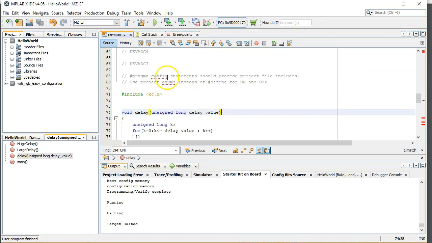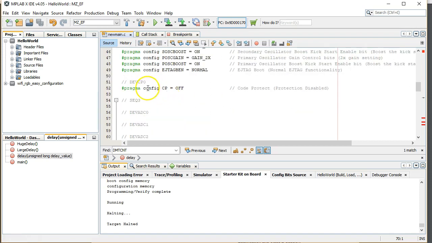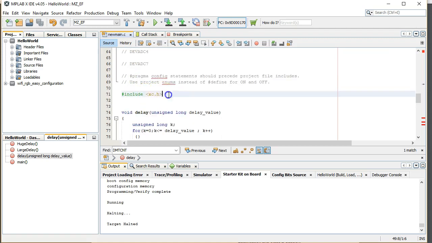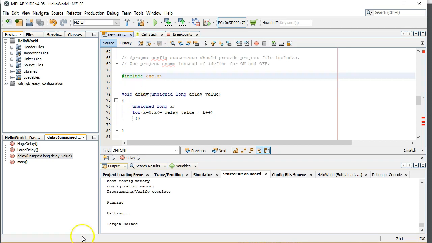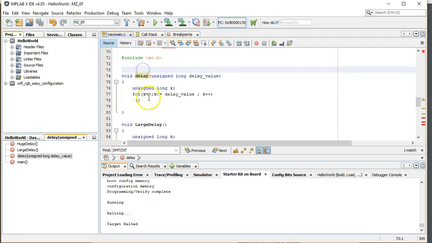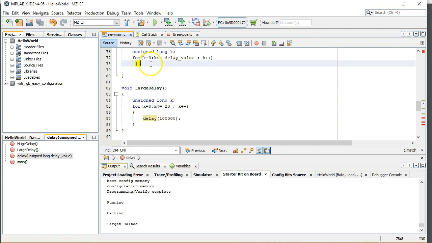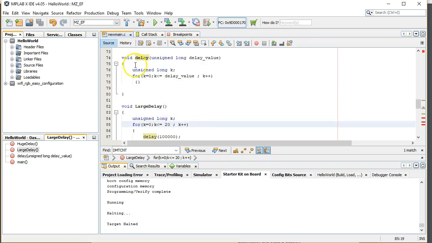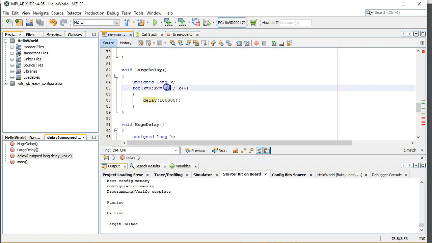So for one, I made a few code changes here. All the pragma stuff I put at the top, as opposed to being below the include. I'm not sure it actually matters, but this is the way it was designed to run, so I just figured I would do it that way. We had this void delay here, which is just a function that loops and does nothing, just soaks up CPU cycles. And we had delay in here about a dozen times or so. So I changed this to be a for loop, based on this for loop here, to run 20 times.